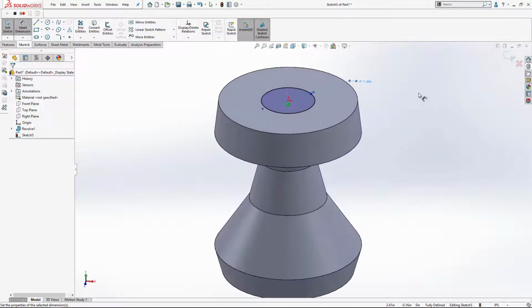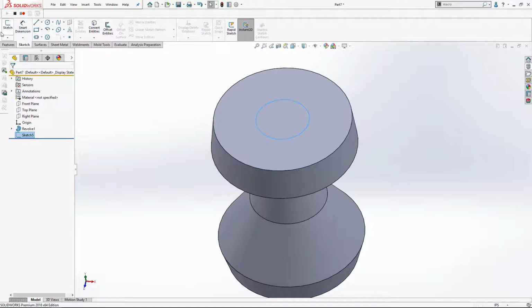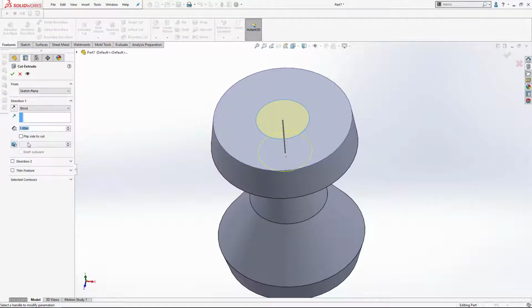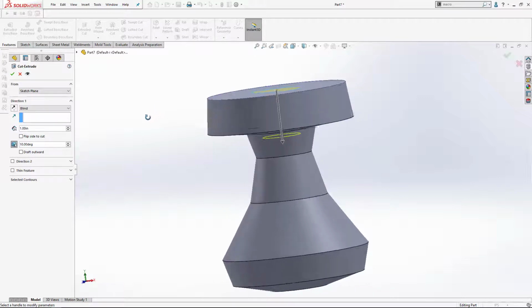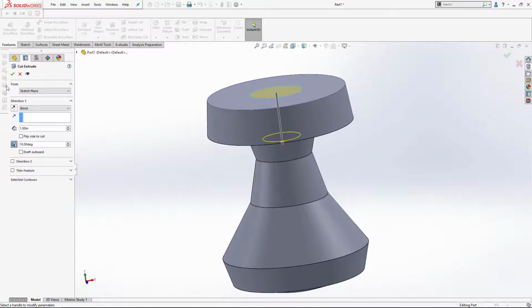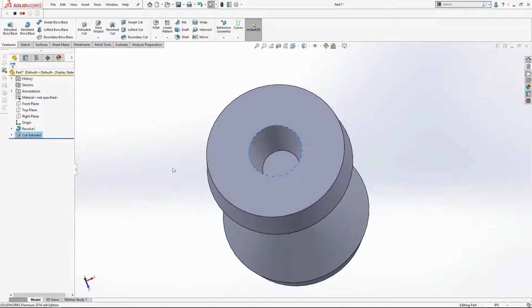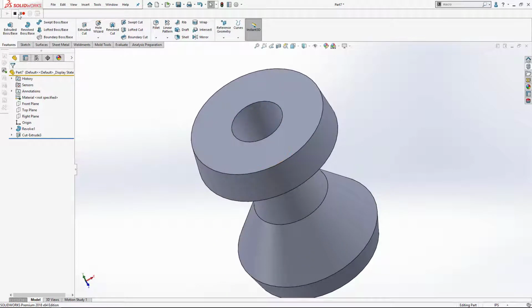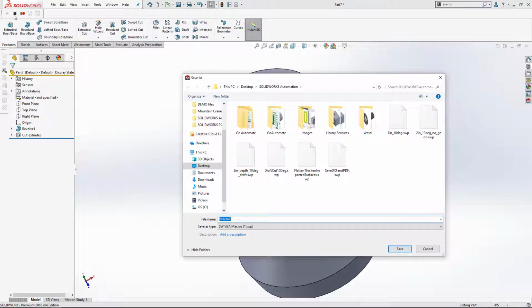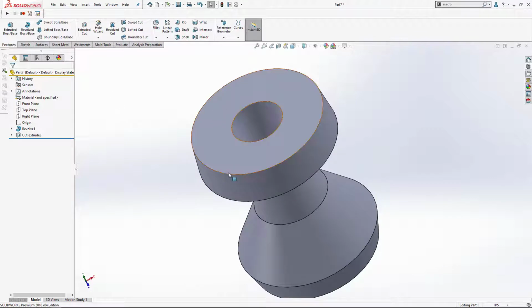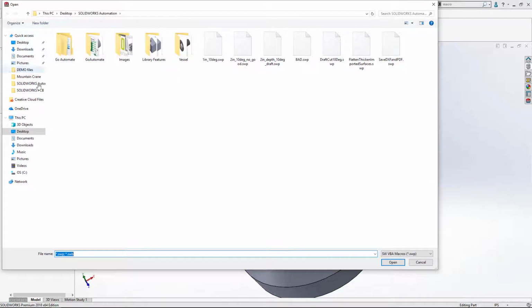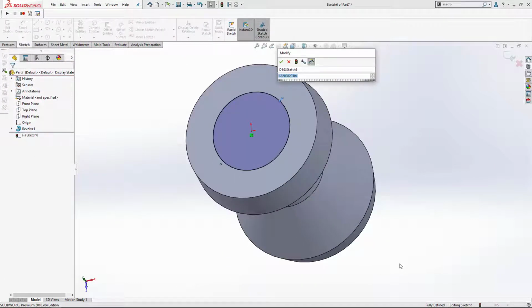So we've got that where we want it. Okay, we'll accept it. Now we'll come in and we'll make a cut. Give it the draft again. That looks about right. We'll hit the green check. All right, there's our macro. Nice little cut, and we'll stop it. All right, so now we'll call this bad and we'll hit save. Now I'm going to delete this feature one more time. And we're going to pick the face, hit play, pick our bad one, and hit open. And it's doing all of this running around.